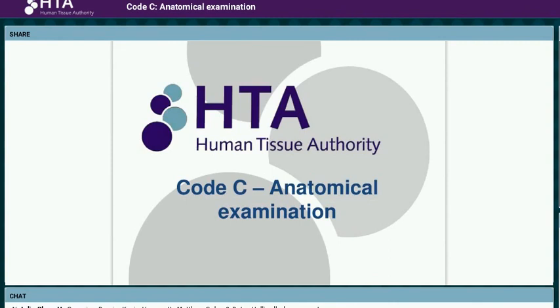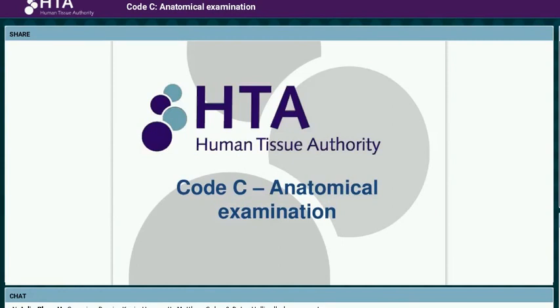The proposed codes and standards have been on our website for over a year, and we've worked hard to provide lots of information about them on our website and through general and specific newsletters. In other words, nothing in this webinar should be a surprise to anyone, but it's useful to have a refresher before the revised codes and standards come into force.